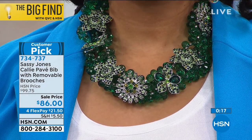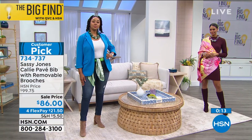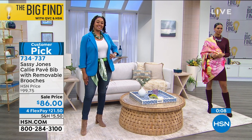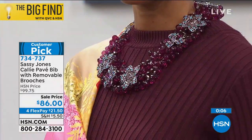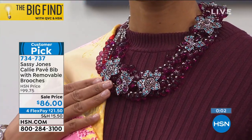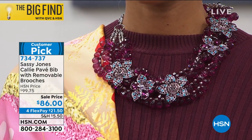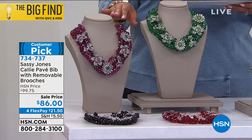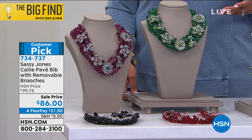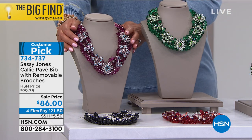And that color is that emerald. Get this home, you guys — if you want a statement necklace that's not too heavy and you can take the brooches off, you don't have to wear all the brooches at once. You can separate them like Victoria has. That's the beautiful red — looks great with your burgundies. Jet is the black color. And we have amethyst — don't forget about the purple. Victoria has on the amethyst here with that burgundy.